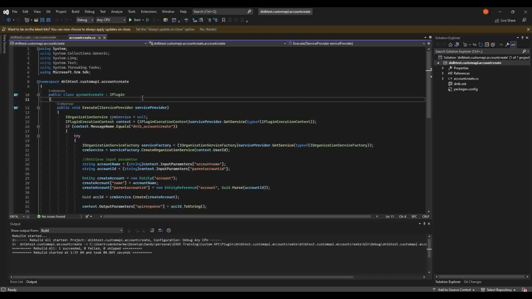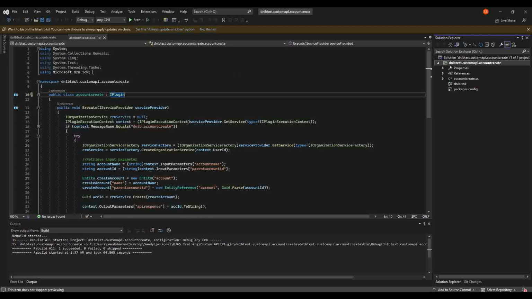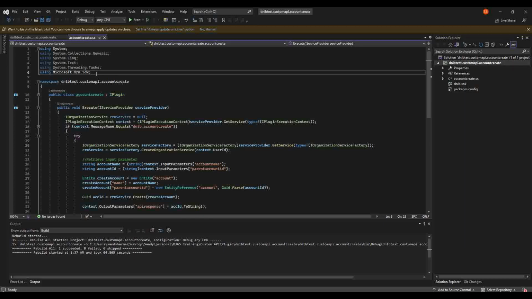So they are the same way. We have to create the class library project, one class file, and include the references, that is Microsoft.Xrm.Sdk, and I have referred to it, and then I have implemented the IPlugin interface here.